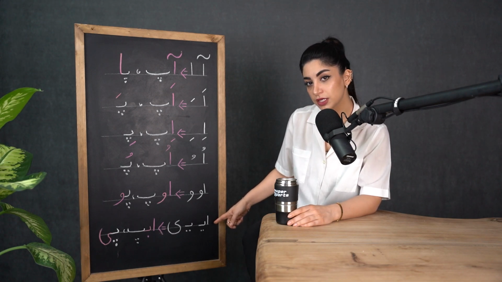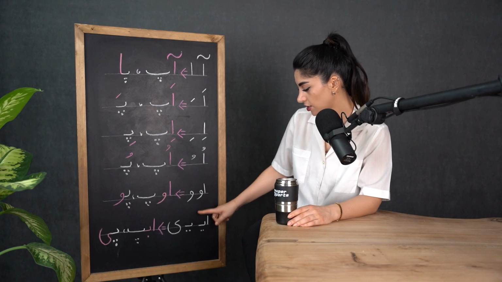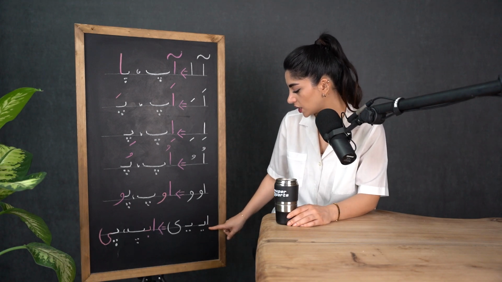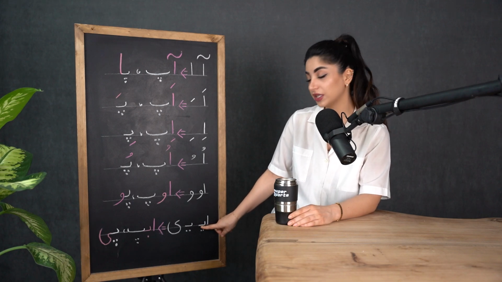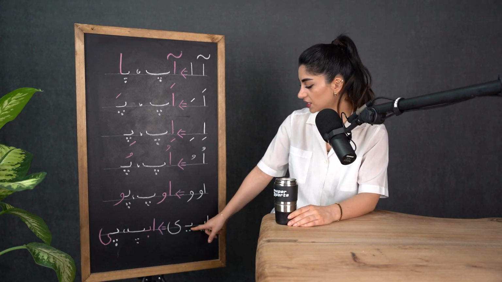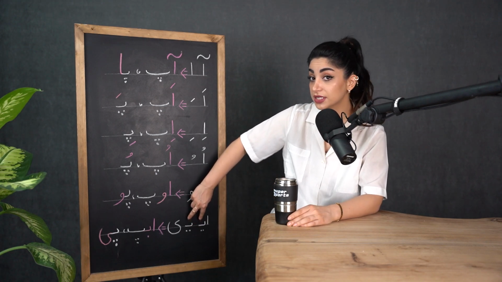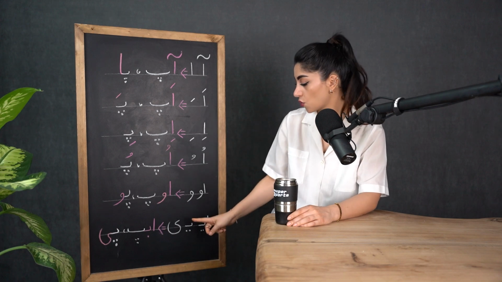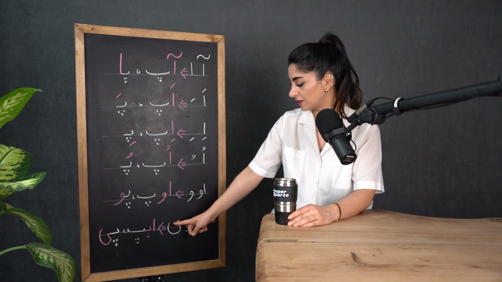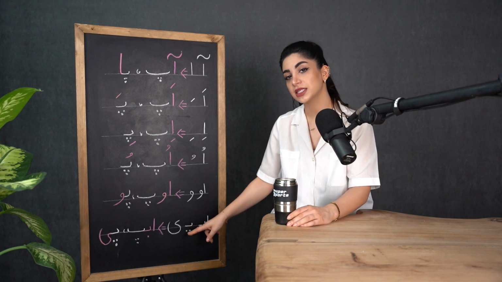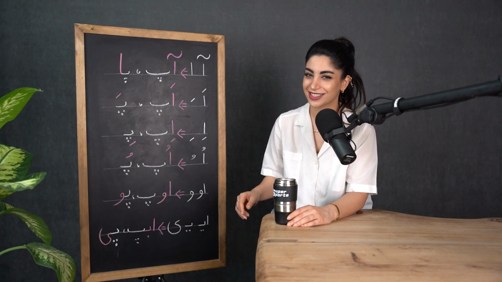It's turned to this tricky one. So first of all, this one comes always at the beginning and attached from only this side. This one comes in the middle, always in the middle, attached sometimes from both sides, sometimes from just one side. And this one comes always at the end, sometimes attached, sometimes doesn't.